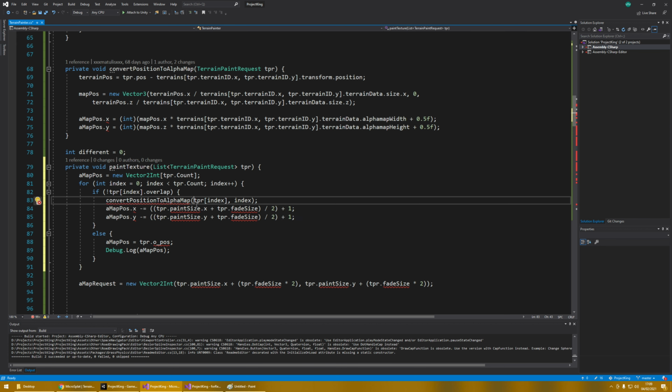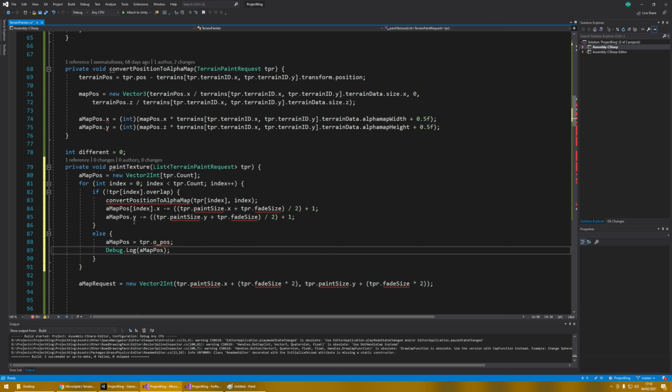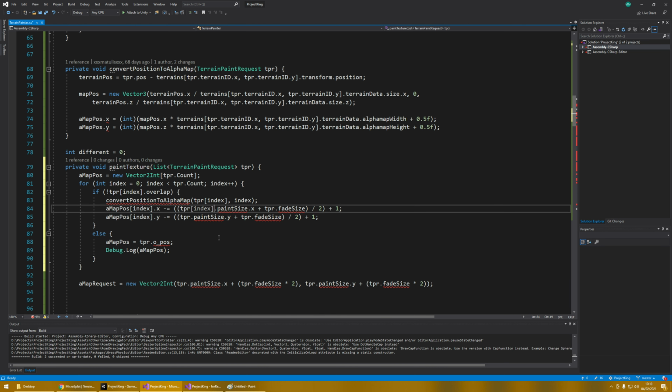So we want to pass to this function two things: first of all, the TPR at index, and the index itself. Why we're using this index, I'll come back to later, because all this function is here. I just want to finish this for loop first, and then we discuss why we need to pass this index to the function. So here we're saying index as well, and we need to put index here, here, here, and one more.